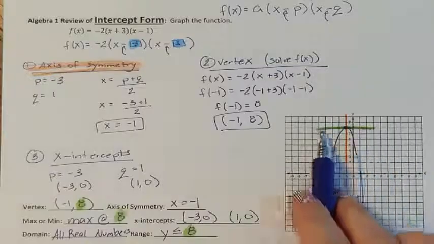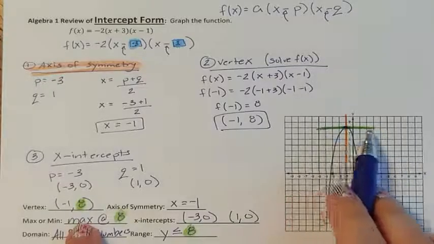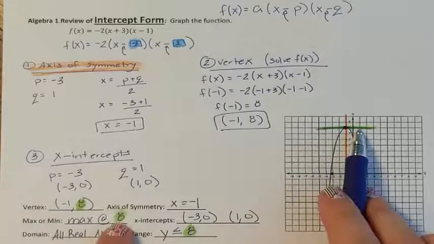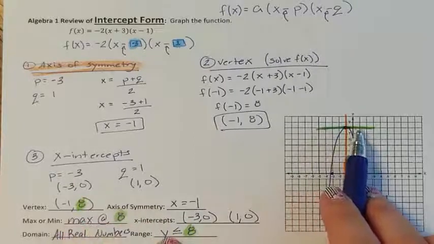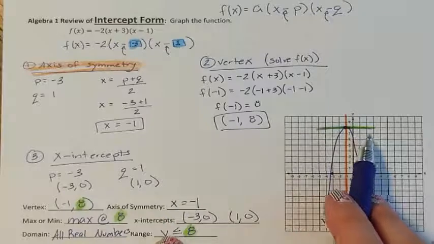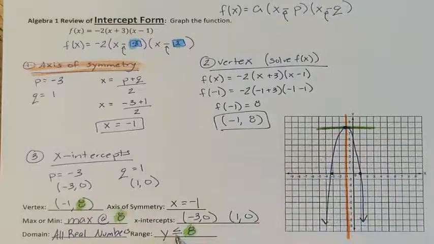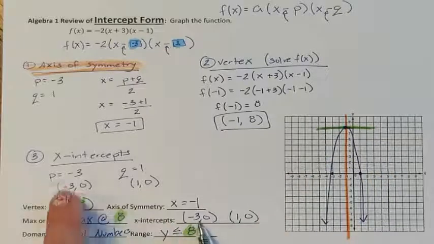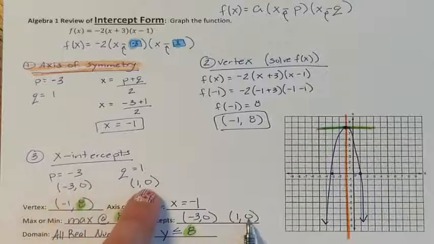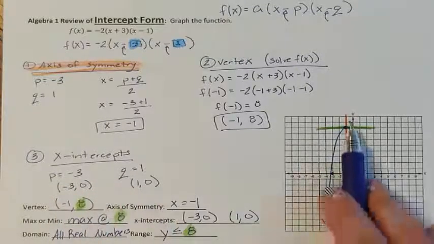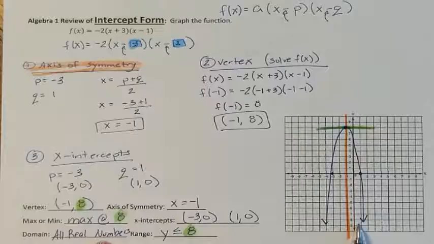So this was the highest it went, which meant I had a max and it cut at the 8. So my max is at 8. If my max was at 8, that means my y was also looking at the 8s. The parabola lived all below, which meant it was less than or equal to. You found your 2 intercepts already. And because you went forever into the left and forever into the right, our domain is all real numbers.